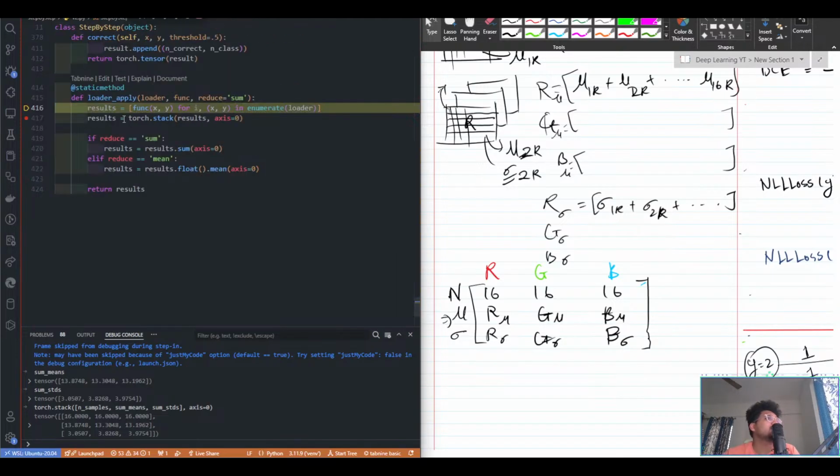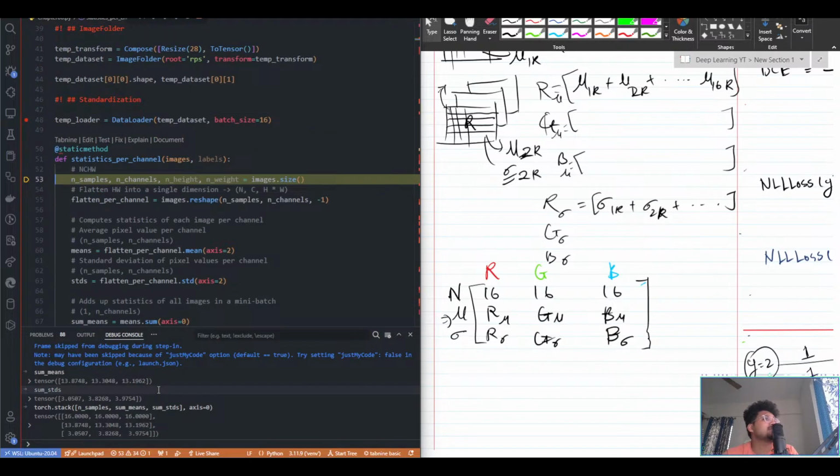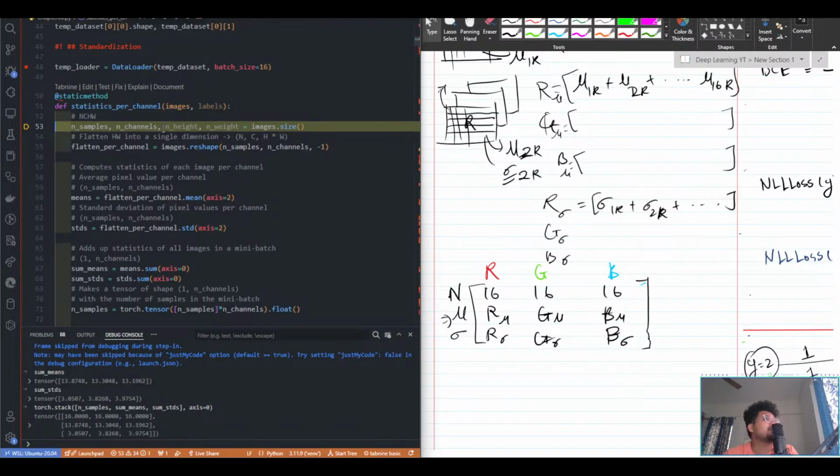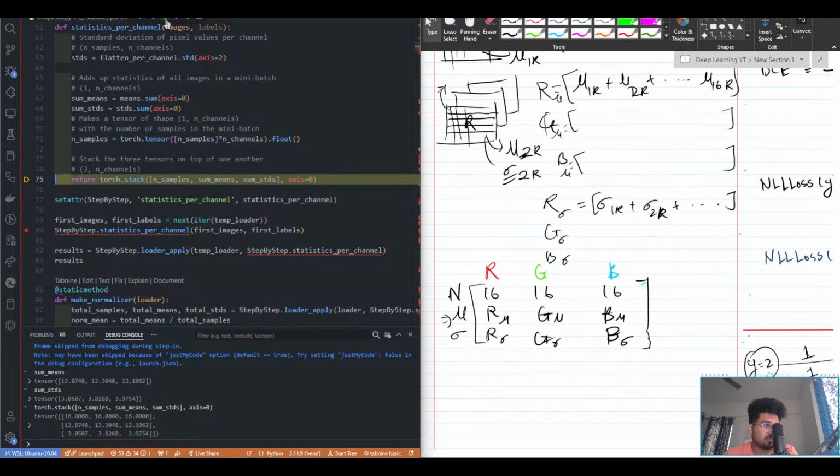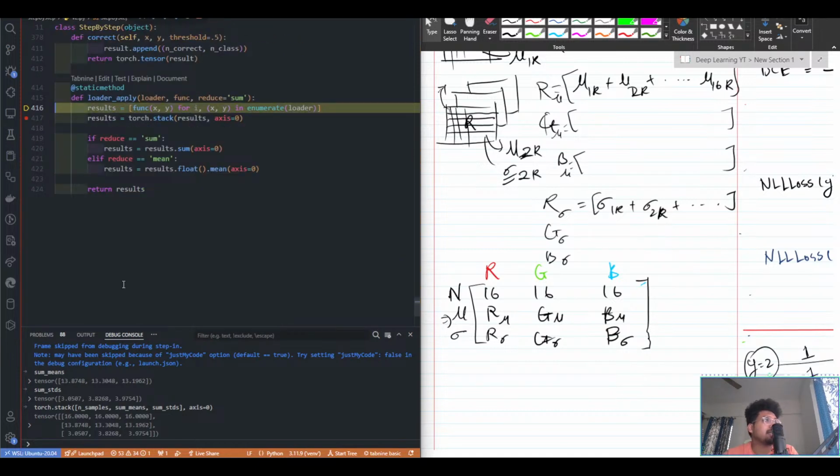Okay. So we are taking one by one, enumerating the loader. Loader is basically your data set, and the function that we passed is the statistics function. We are stacking it up one by one. So let's do this. If the result is there, results. Okay, it's going through them. This is the first one. The first batch goes through it, and it gives out the results.